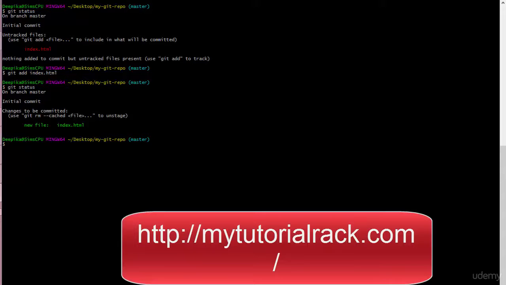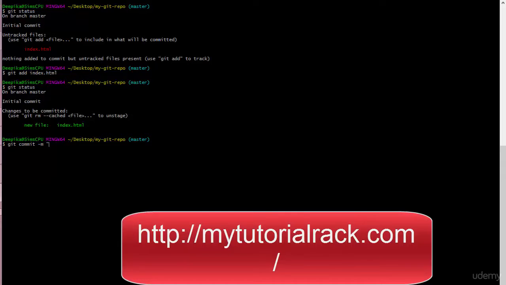Whatever is present under the staging folder, git commit will move those to your repository. So we will say git commit, and you don't have to provide the file name because whatever files are present in the staging, this command is going to commit those changes. It's always a good practice to provide a message when you're committing. It will tell you what kind of change you made to that particular file or what bug number you fixed in that commit. So you can always remember to put a message.